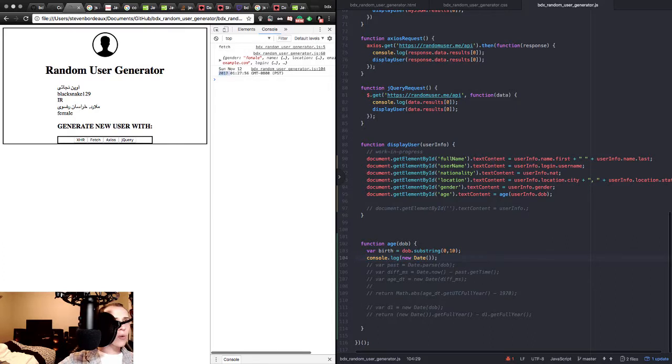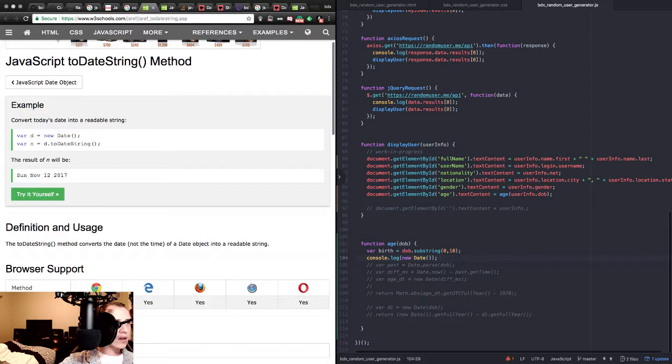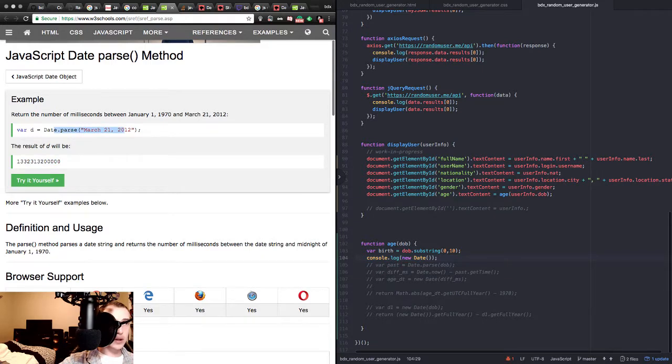So the new date is Sunday, November 12th, 2017. So I want to change that into a different format, which is the following. I think we parse it, right? That's what we were looking at before. So this is today's. So new date, toString is this, but if I put it into date parse, it should chop it down into things.